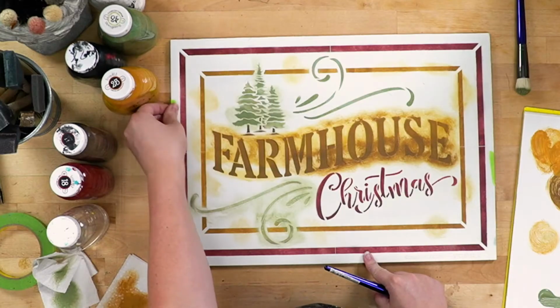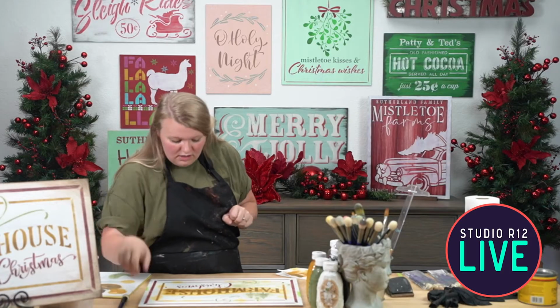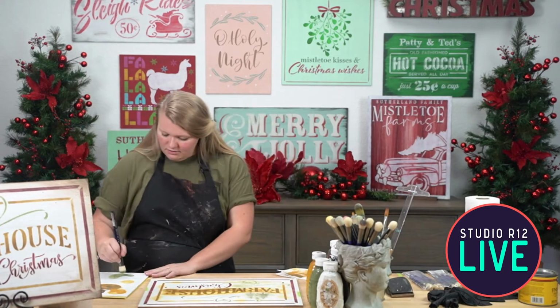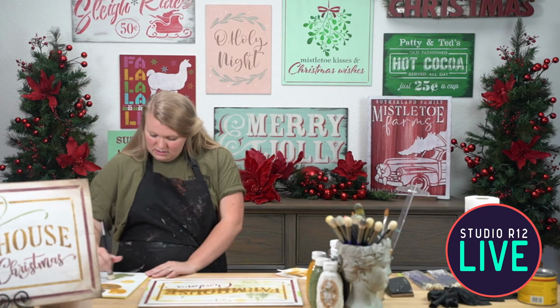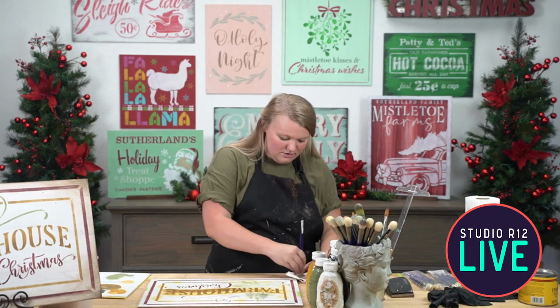There we go. I'm gonna throw that in the water because I'm actually gonna be done with that. I think it's beautiful. I'm gonna finish this green bit out here. And for the red here, I'll talk about the red as well while I go ahead and put on another coat here.